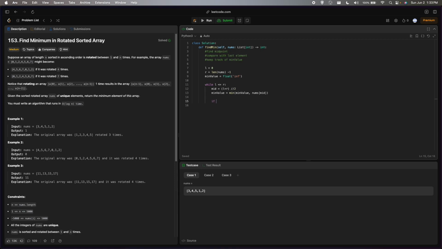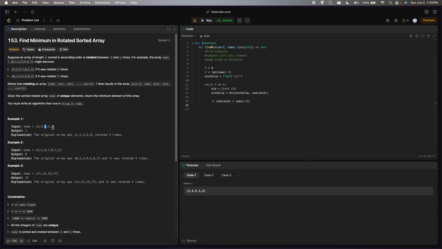So if nums[mid] is greater than nums[-1], what happens if nums[mid] is greater than nums at the last?